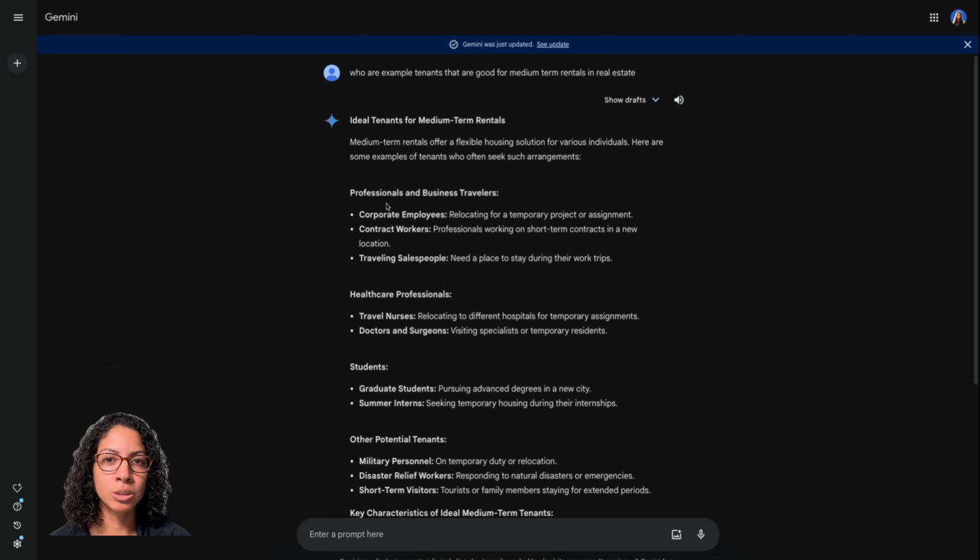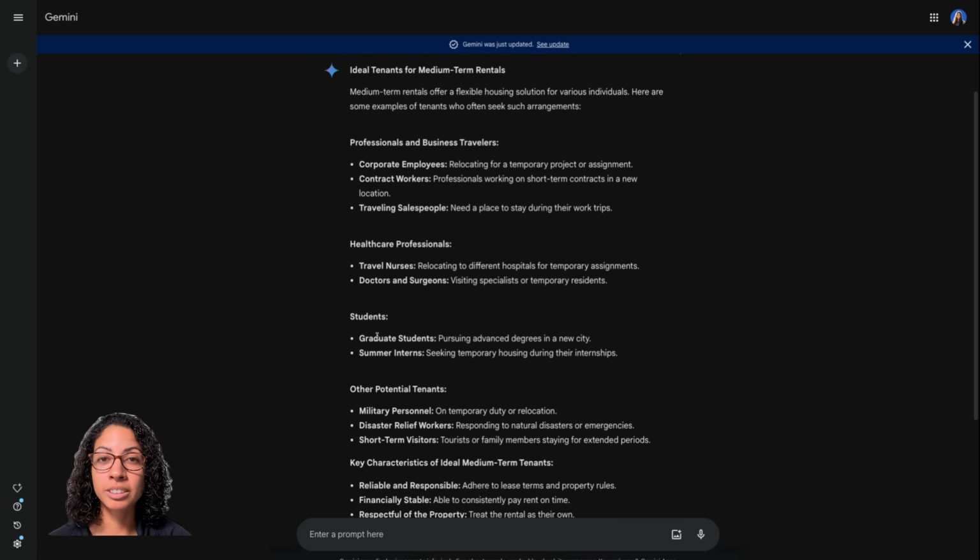What this really caters to are business professionals, so maybe contract workers that are going to be, say, in St. Louis for 3 months, and they only need to be in a room or a property for that amount of time. Healthcare professionals like travel nurses, students, maybe for an internship, they're going to be in a different location and need temporary housing. So what's really awesome for investors is that we can satisfy these needs for these maybe unusual circumstances of needing to stay in a place for a short span of time and be able to capitalize where we make more of a return.